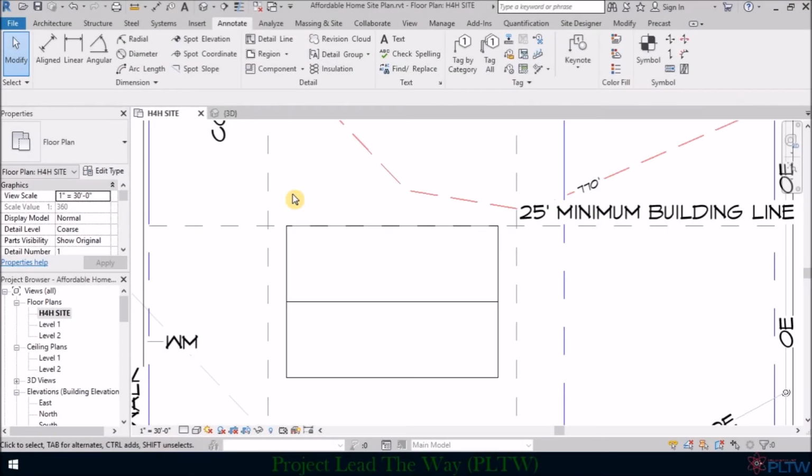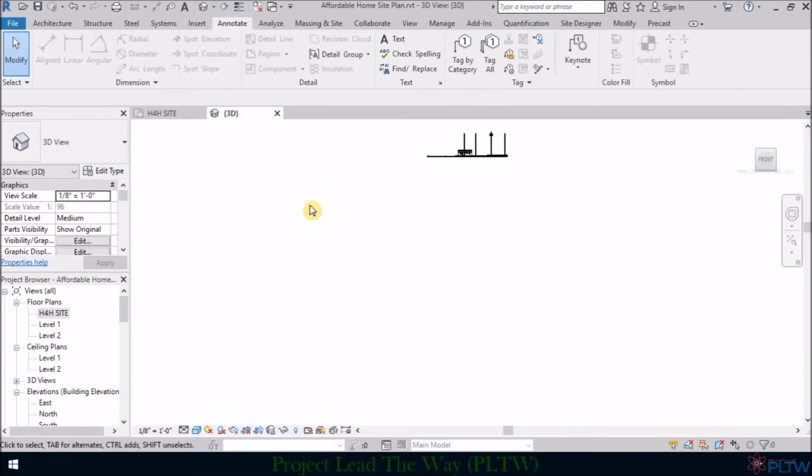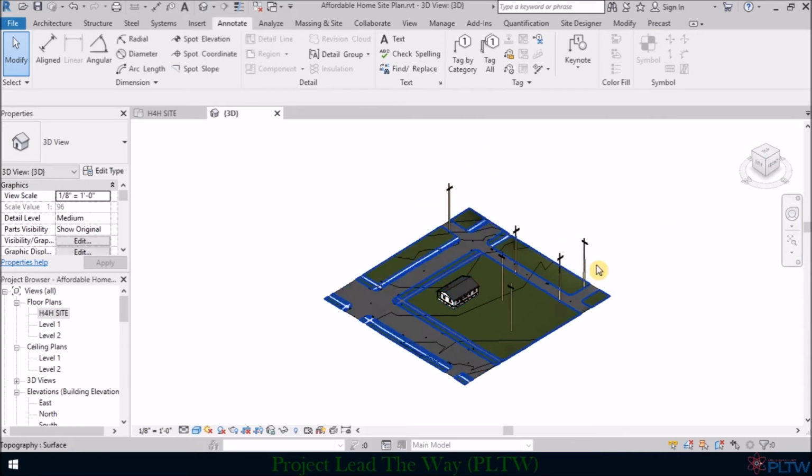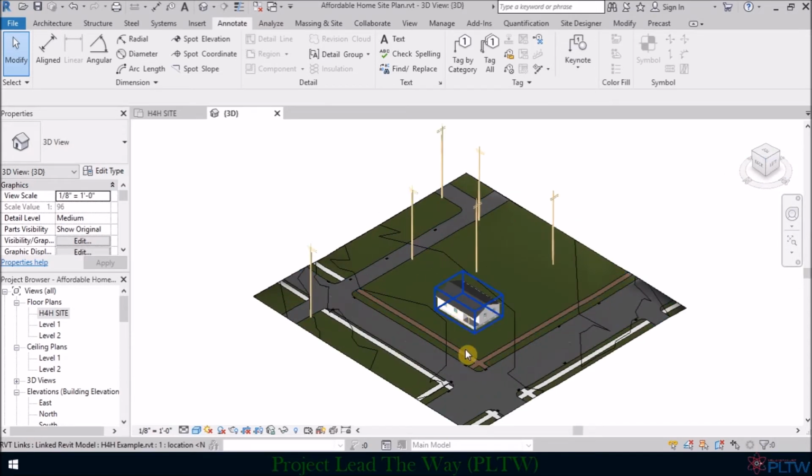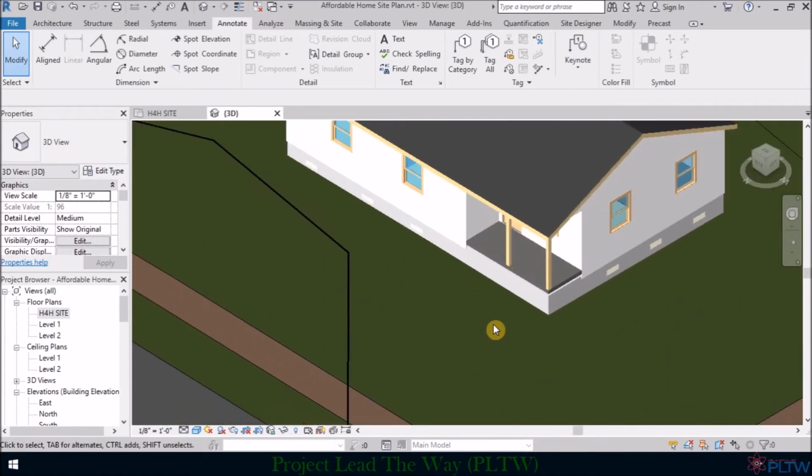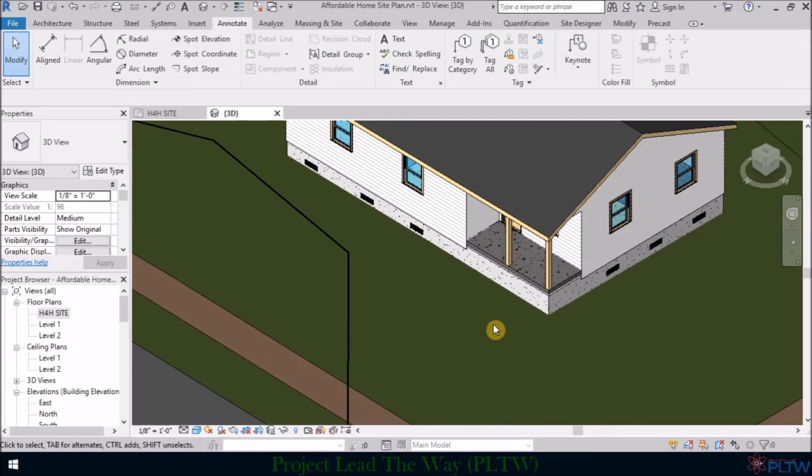Now, before we go any further, we need to do one particular thing. We're going to go back to the 3D view. I want to show you what has happened here. Remember, we just moved the structure up above the property, and this is actually the front of the house. If you zoom in and look at your structure, and everybody's is going to be slightly different, you'll notice that my house is actually raised up above the property itself.